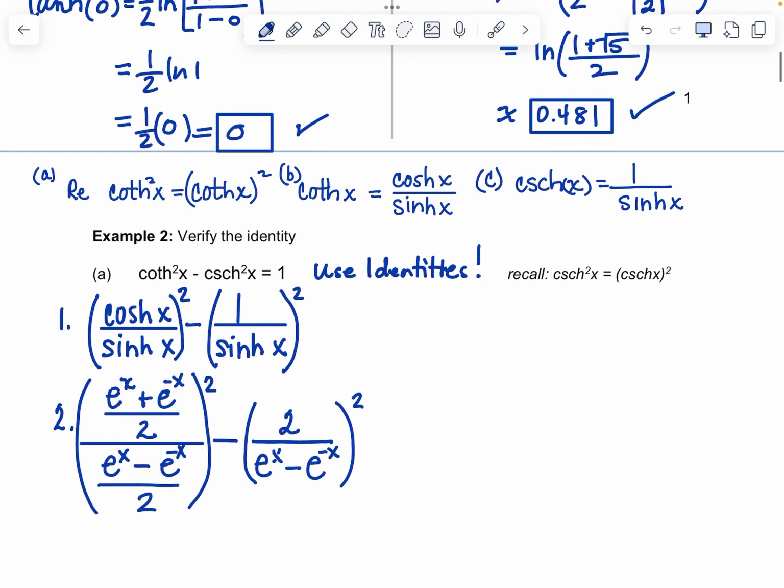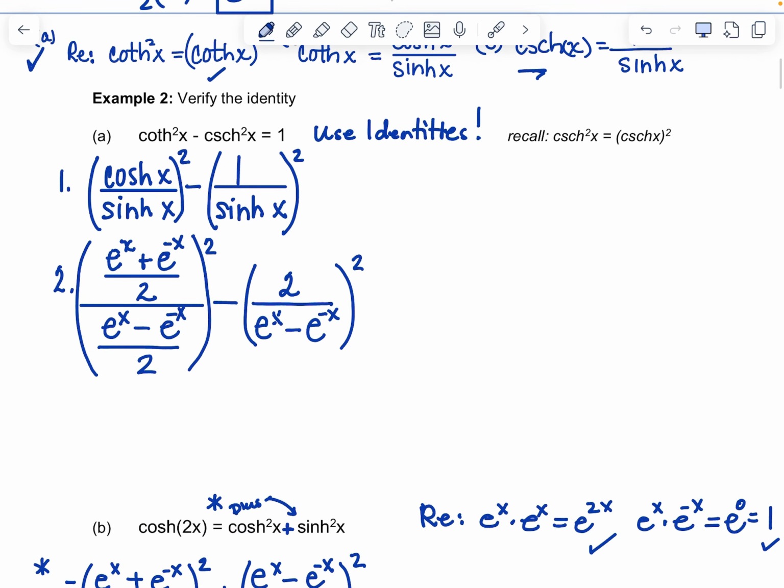Okay, now in this next one, you're dealing with identities. On the sheet that I gave you with the hyperbolic identities, I have them written above. For A, remember that the hyperbolic cotangent squared is written with parentheses around the hyperbolic cotangent and then squaring, because of that weird thing about where the superscript goes. When you're calculating, it comes in handy to rewrite it like so. For B, the hyperbolic cotangent is equal to the hyperbolic cosine over the hyperbolic sine. And for C, the hyperbolic cosecant is equal to 1 over the hyperbolic sine.